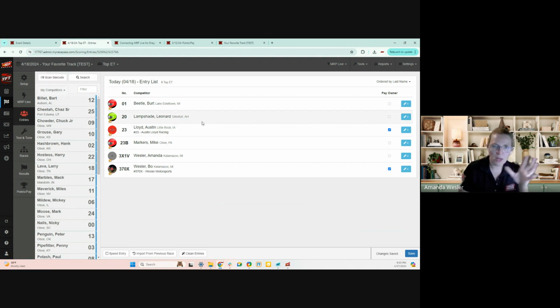Okay. Once you've got all your drivers over here on the right-hand side, again, you can do this from registrations. You can do this from your paper tech cards, whatever it might be. I really think that online registrations is the way to go because you don't have to worry about paper tech cards. Now, is there a tech portion to our registration? Not yet, but that is something that's hopefully coming in the near future.